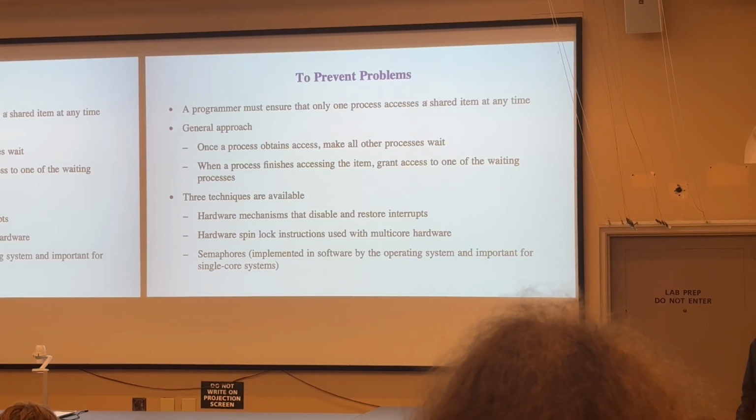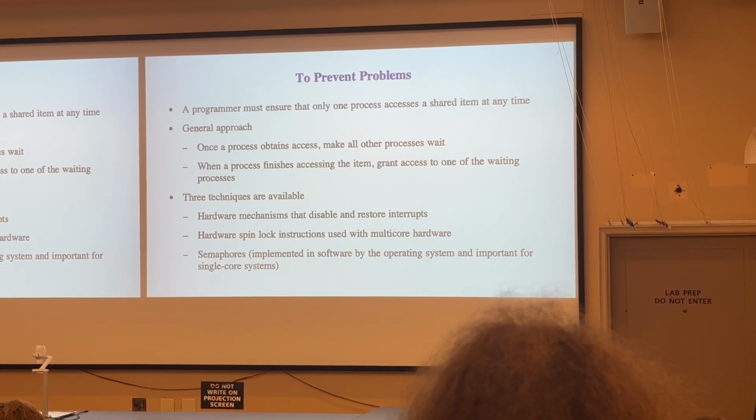So to prevent the data hazard, a programmer must ensure that only one process accesses a shared item at any time. The general approach: once a process obtains access, make all the other processes wait. And when the process finishes accessing the item, grant access to one of the waiting processes.